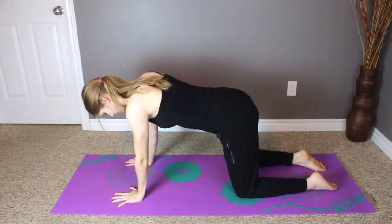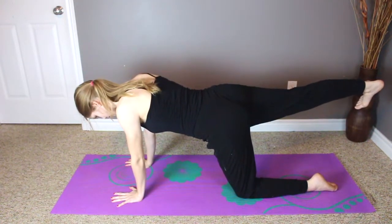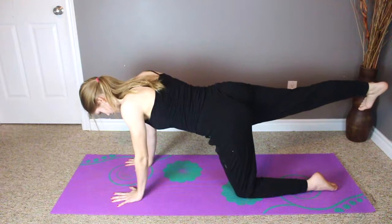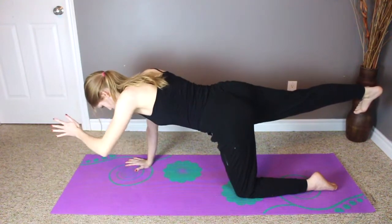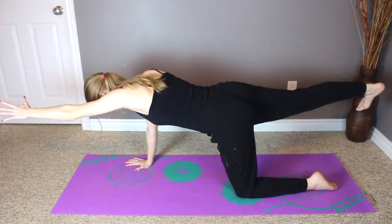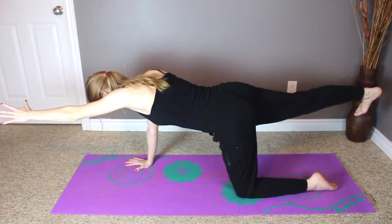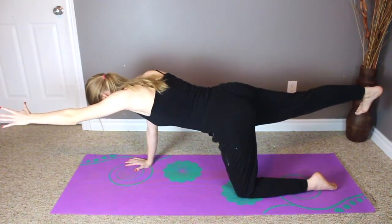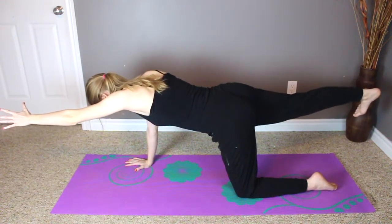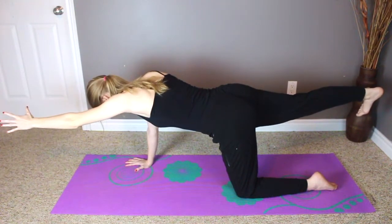Inhale, extend the right leg backward. The leg should be straight, but the foot is flexed. Exhale. Once you've got your balance, inhale to extend the right arm forward. Fingers are spread wide and thumb is facing the ceiling. Hold here and breathe. If you're having trouble, find a focus point, somewhere that your eyes can focus on.